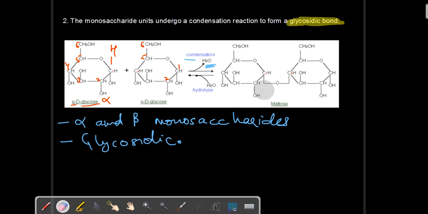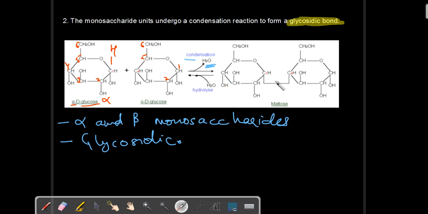Now what does maltase do? The objective of maltase is to release monosaccharide units, these glucose units which can be used by our body. So in order to get these glucose molecules back, this glycosidic bond must be broken. The enzyme maltase, in the presence of a water molecule, does what is called a hydrolysis reaction, because we are adding water to lyse, to break this bond.